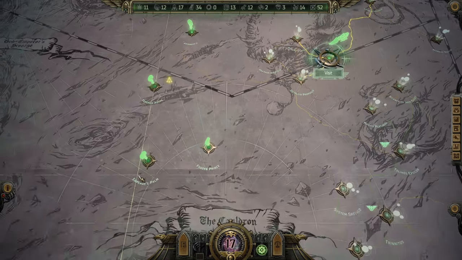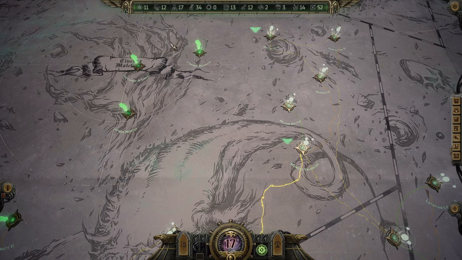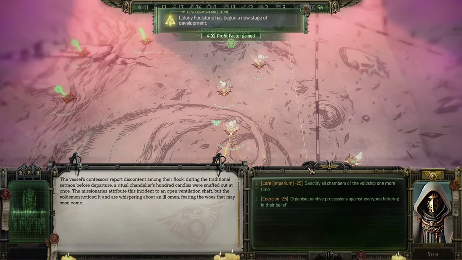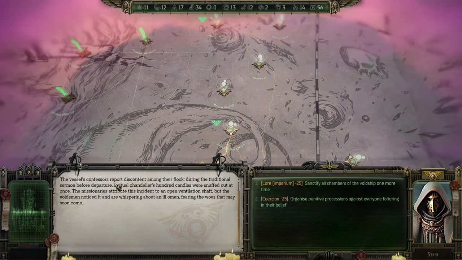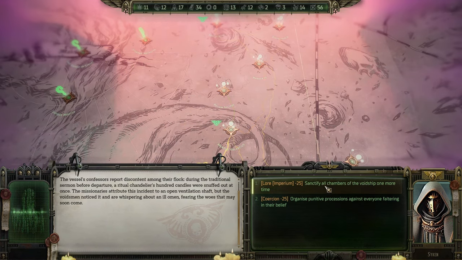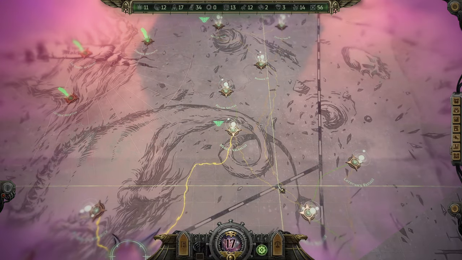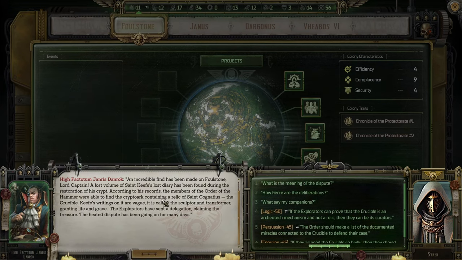Okay, we haven't been over here, but that I think we would want to do next. First, let's go right here. Colony Foulstone has begun a new stage of development. The vessel confessors report a discord among the flock. Let's try sanctifying all members with the void ship. Unfortunately, that did not work out. Okay, but Janus has now finally got the next stage.